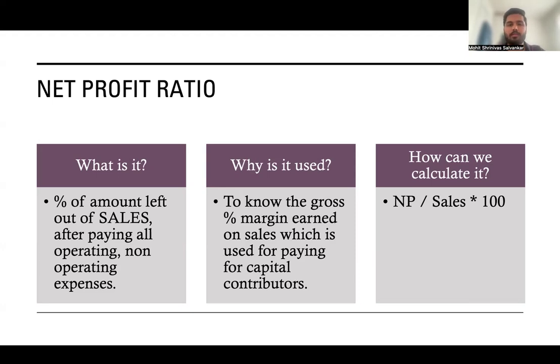So for our course, we will look at it as net profit before tax. Okay, so net profit ratio. Net profit ratio is nothing but the percentage of sales that remains as net profit before tax after paying off all cost of sales, all operating expenses, non-operating expenses, and interest as well. Okay, it is net profit before tax just after the interest, if you remember the structure of the profit and loss. Okay, I've discussed how: net profit upon sales into 100.